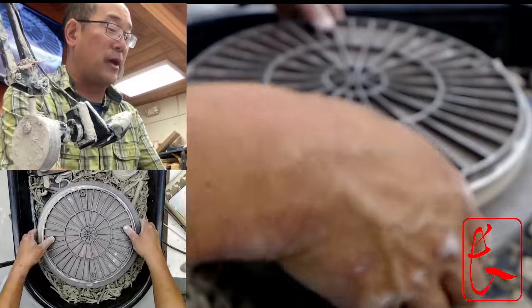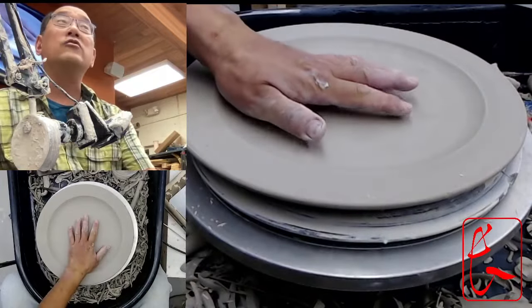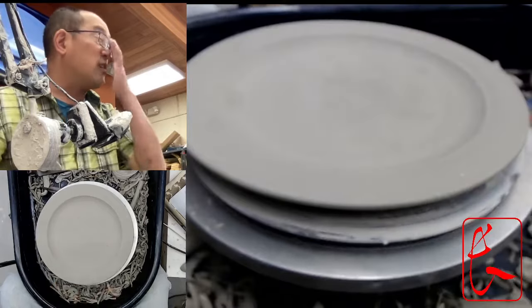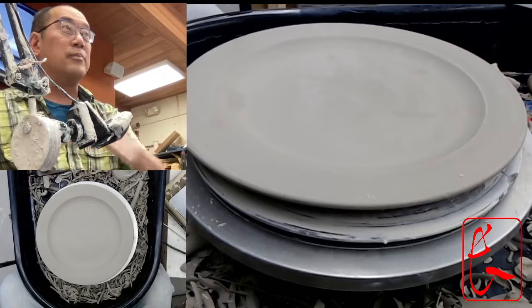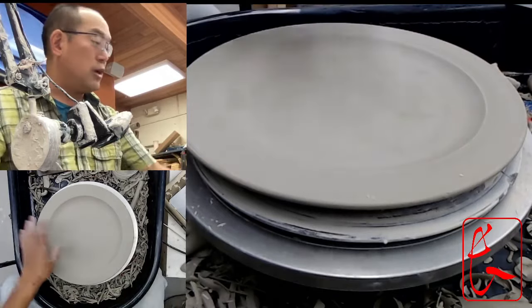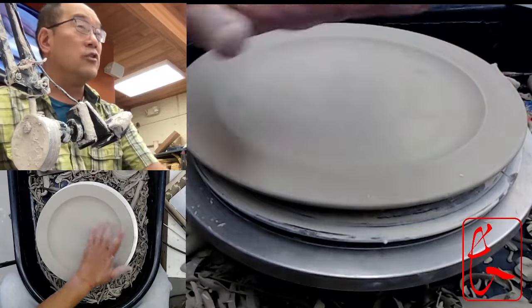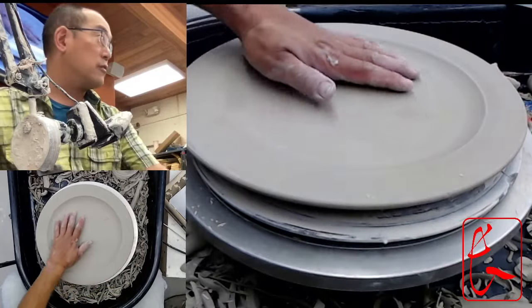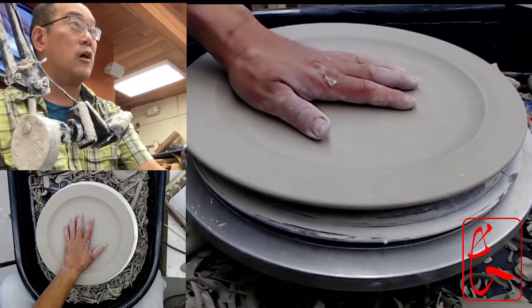And then think about always also in the end, be thinking about glazing, like what colors you want to see, right? It doesn't have to be a very complex thing, right? If you just like blue, you can just make the whole thing blue. If you want to have two colors, you can make the rim one color and this another color. This is now a great surface to start applying underglaze. This is a gorgeous surface to carve, right?